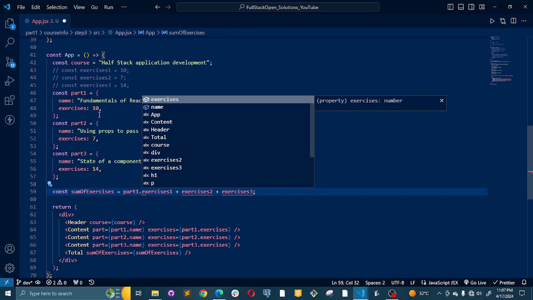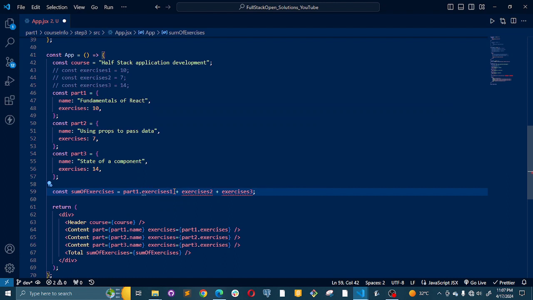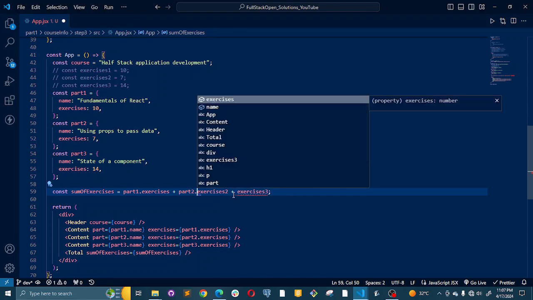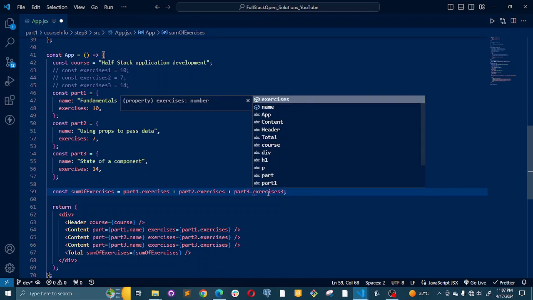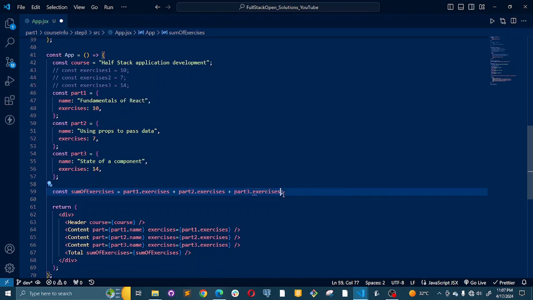That's part1 dot exercises, no longer exercise1 but exercises, because we have exercises which is inside part1. So we do the same thing here. We change part1 to part2, then put a dot, that's trying to call out its keys, right? Okay, all right. So the next thing we do is change this part1 here to part3, put a dot, and then remove this 3, right?